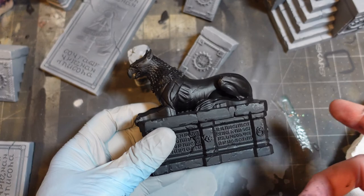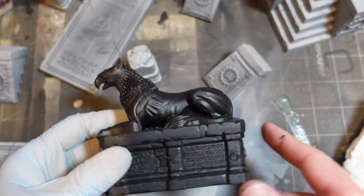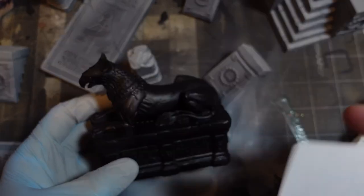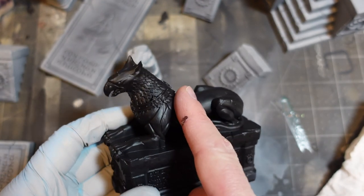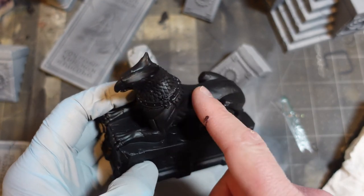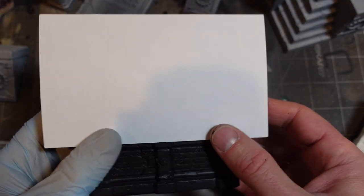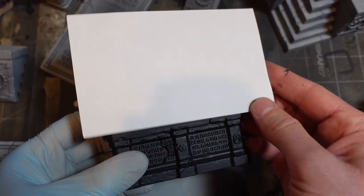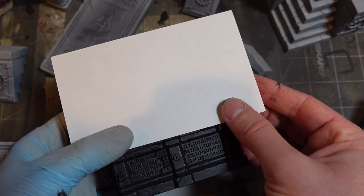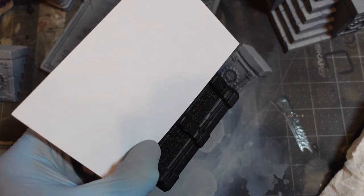Okay, so most everything else is just going to get this kind of overtone of Stonewall Gray. But with these guys, I think I want to leave this part kind of black. And then I think I'm going to give these guys more of a bronze patina kind of look. A verdigris. If I need to, I can just come back in and touch this up, but I think I'm just going to try and freehand it. So I'm just going to use an index card like this, and then airbrush it like that.